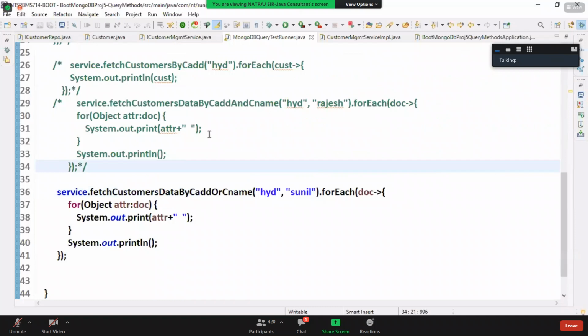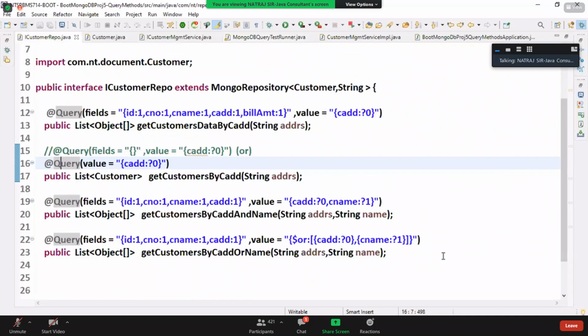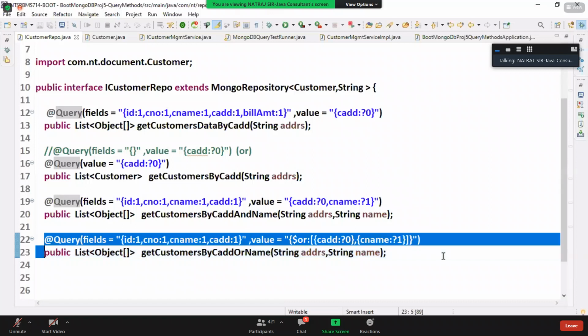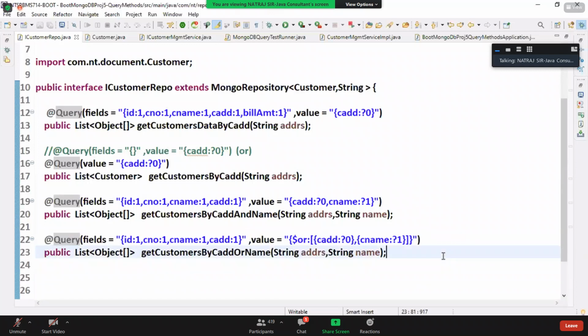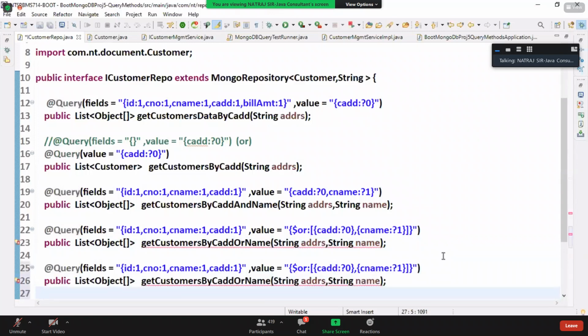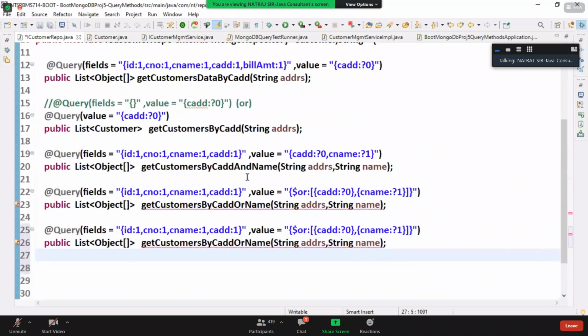Come on, try it and use it. And I want to give one example on the greater than symbol also. Bill amount range is there now, boss. Let me give one example on bill amount range. Okay, remaining things you please work out once.